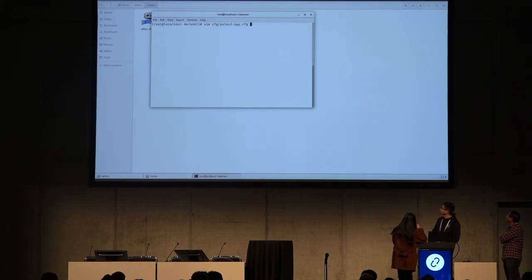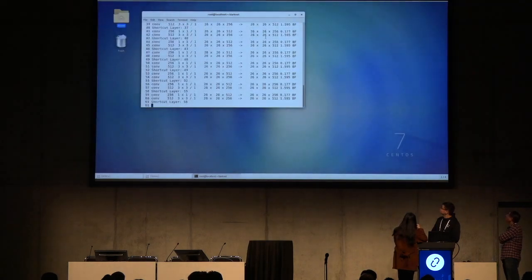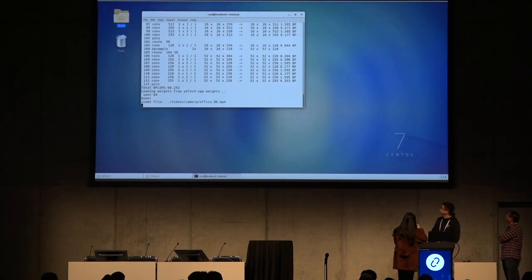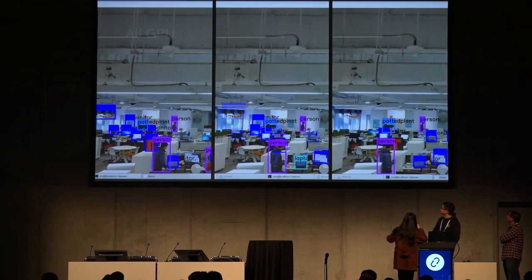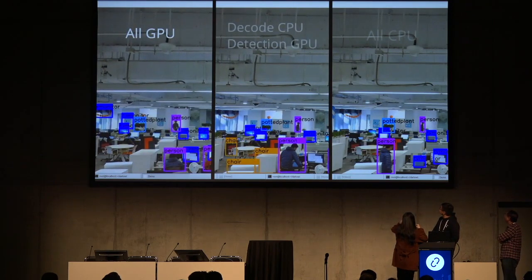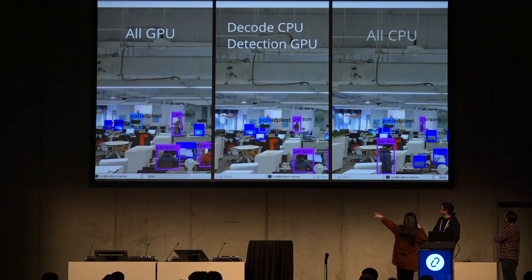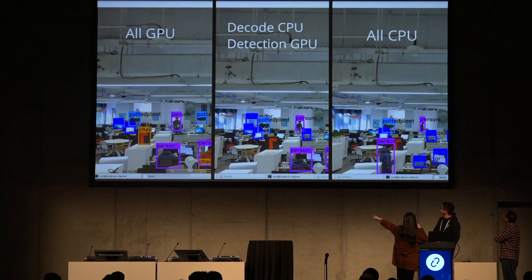So we check the YOLO config and see different parameters. In this video you can see the people from left to right.